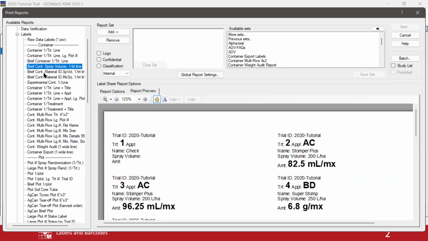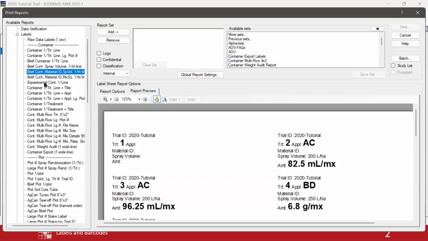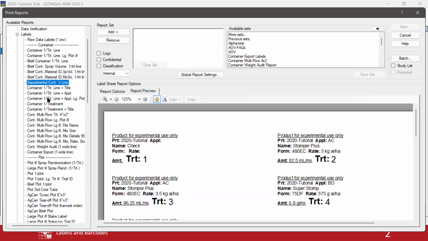So nice workflow for just browsing to try to know, well, what label would work for me? I need certain details. Maybe I like some formatting better than others. Here we can see we're really emphasizing your treatment number, your application code, and the product amount. Those are big, they're bold, they're very loud. If I have big enough, tall enough labels that'll fit, maybe that's perfect. I really like being able to see that. Maybe there's more information or less information. Maybe I don't quite need all of that. So you can just kind of browse through the list there.